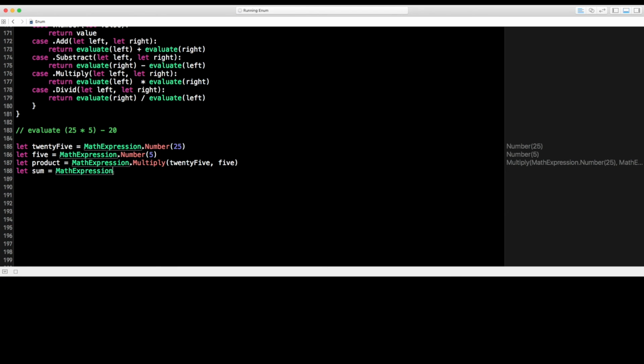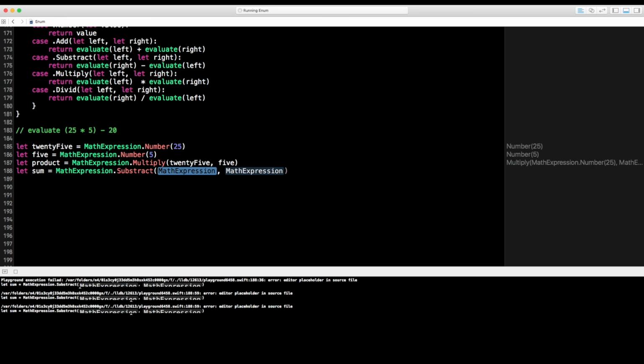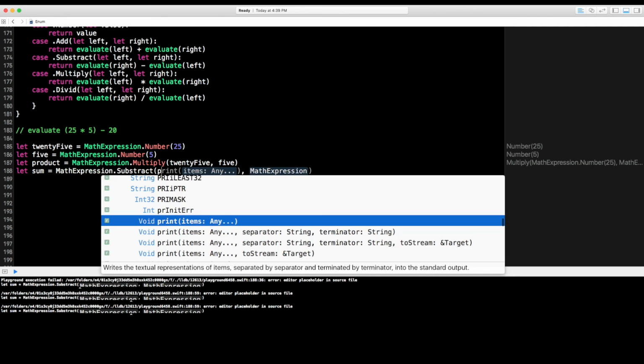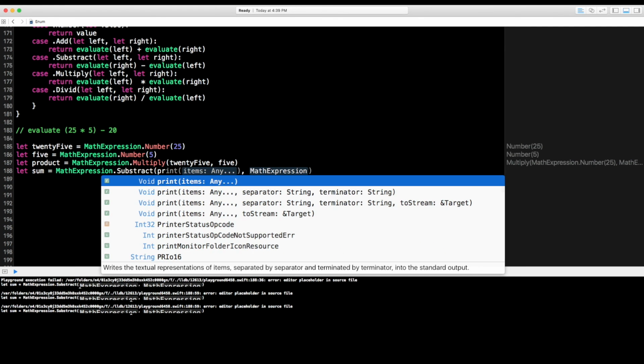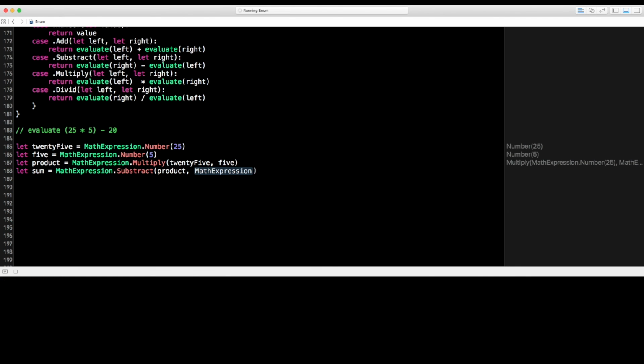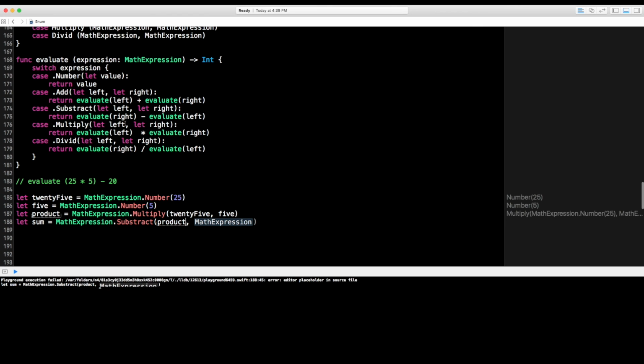mathematical expression subtracts. I'm going to do product, right? I did left and right, so I should have flip-flopped that around.